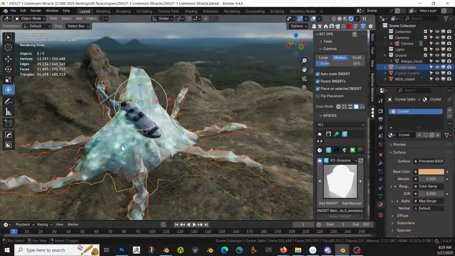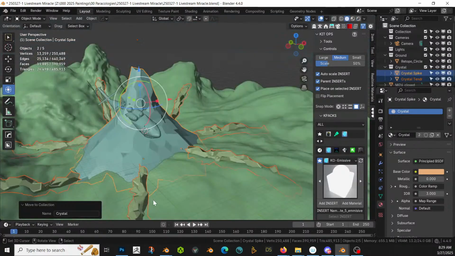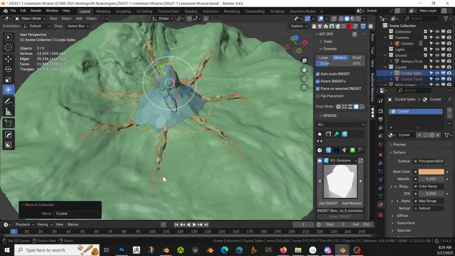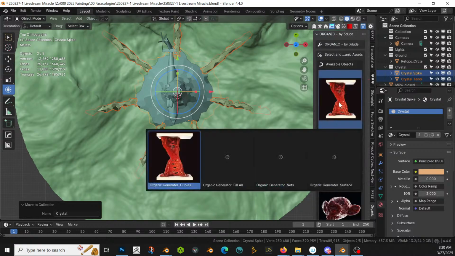Take this and this, M, new collection, and we're going to call it Crystal. Okay. Now, I just want to grow this thing. You try using organic as a starting point, or I can make my own, but let's see.